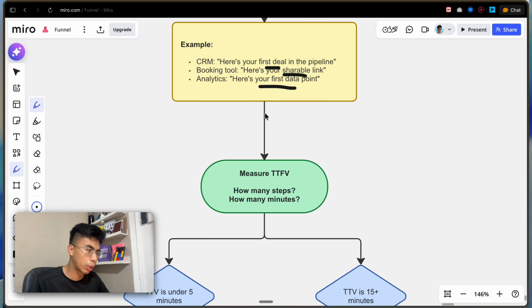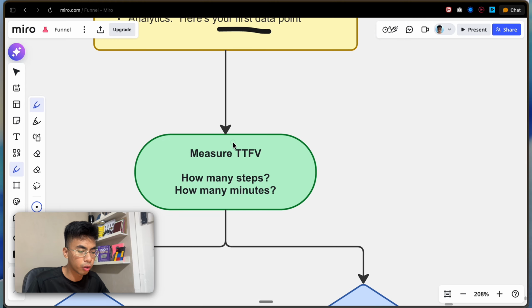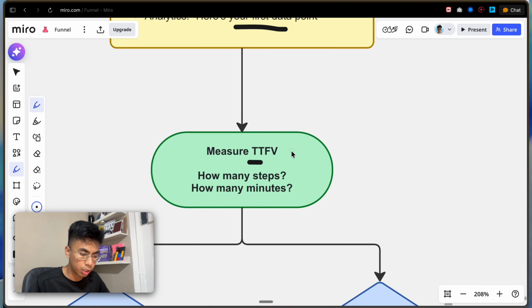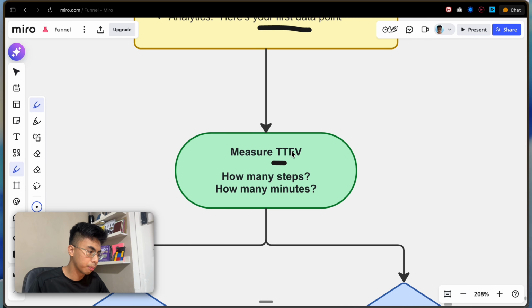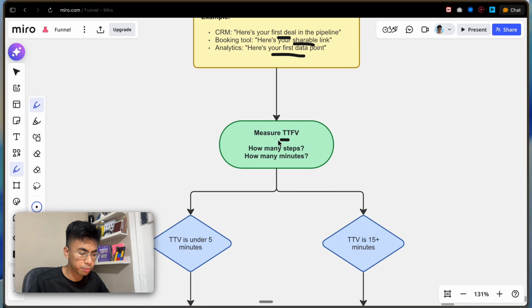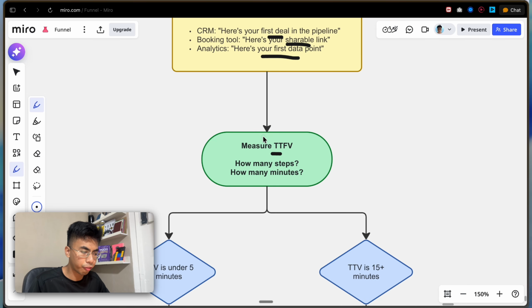Now, of course, when we're talking about first value moment, we gotta know how to measure your time to first value. And you do this by asking yourself these 2 main questions. How many steps does it take for users to get to your first value moment? And how many minutes on average does it take an average user?